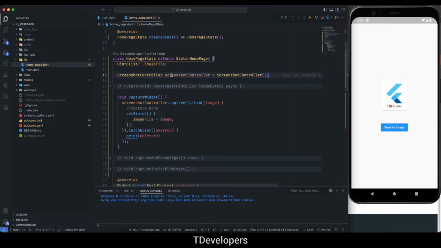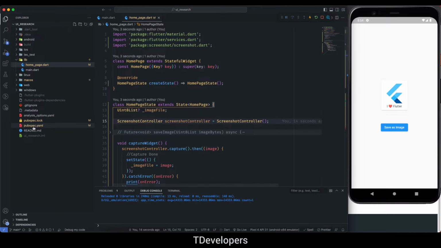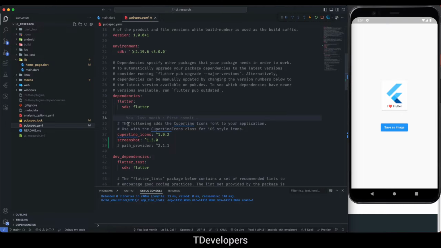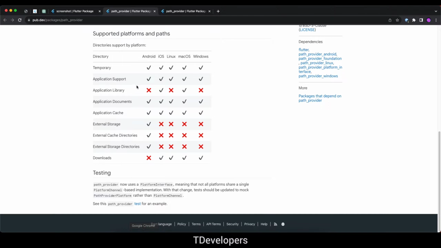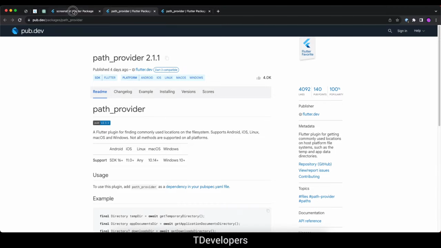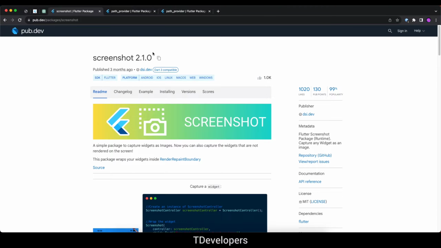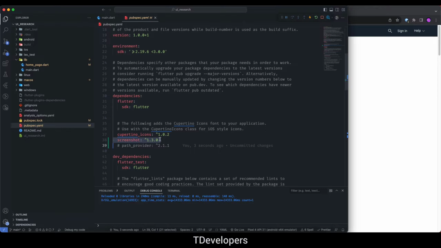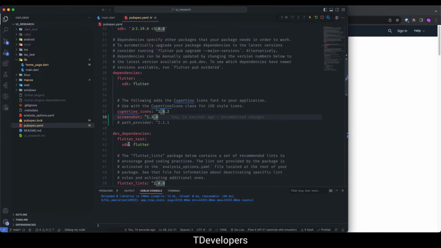For that you need to add the package called screenshot. You can go to pub.dev and add this package. Just copy and paste it into pubspec.yaml, and you can use the latest version available at the time of your development.